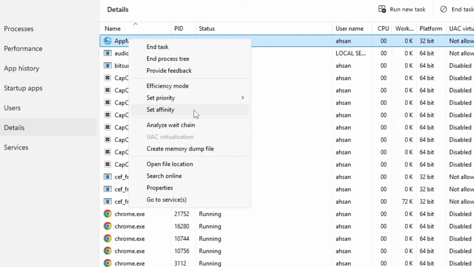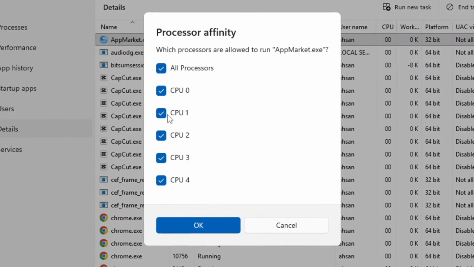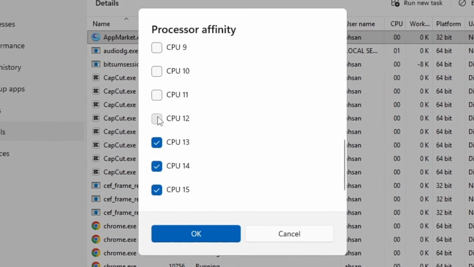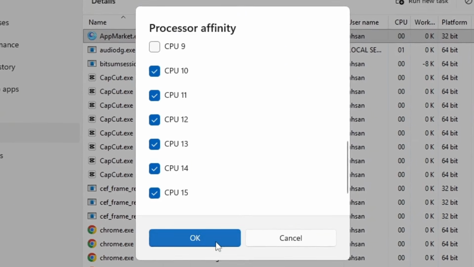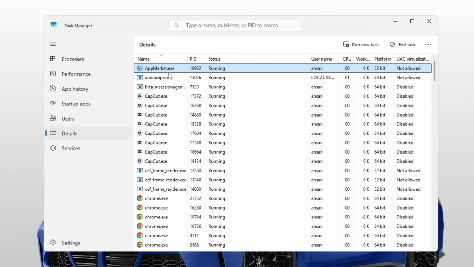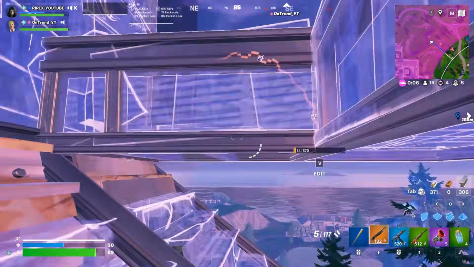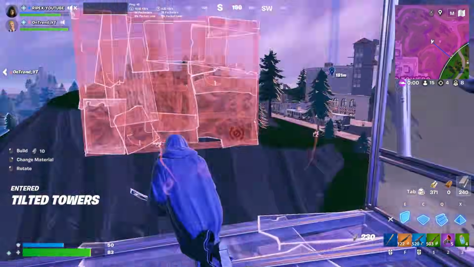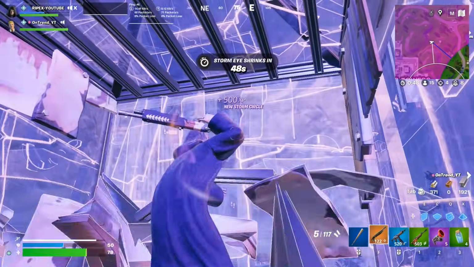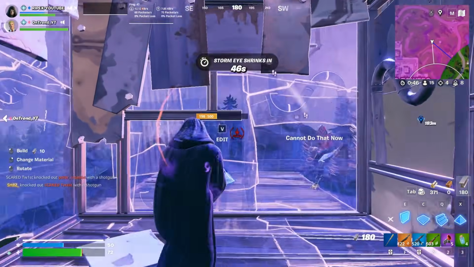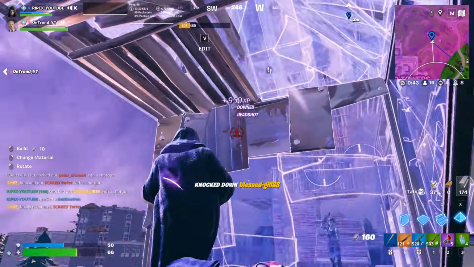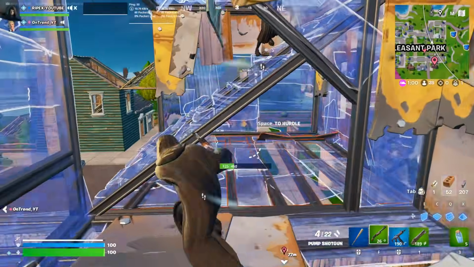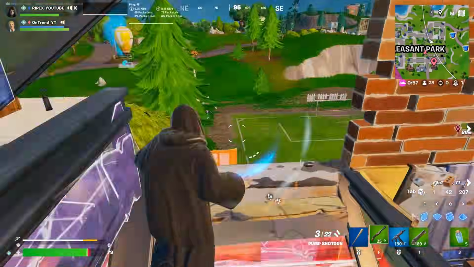Now right-click the game process again and select Set Affinity. If your processor has separate performance and efficiency cores, you can test the game using only the faster performance cores. Apply the setting, play for a few minutes, and compare the results. Every processor and game engine handles affinity differently. Some games run better across all available cores, while others may behave more consistently on performance cores only. Keep the configuration that gives you stronger 1% lows and smoother frame times. Also remember that Task Manager priority and affinity changes normally reset after closing the game or restarting Windows.